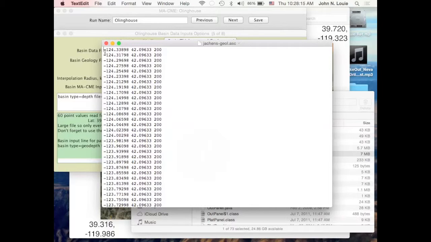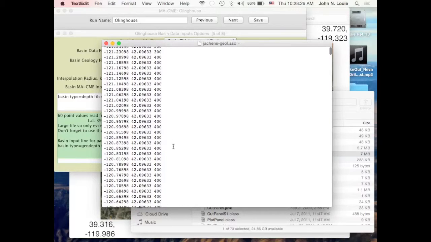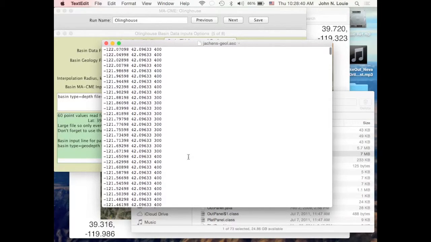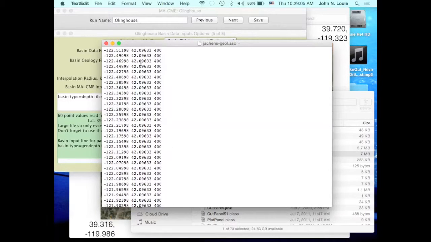The geological file has the same thing. It has longitude, latitude, and then a number which indicates the type of geology. This is an incredibly generalized geologic map, see the Saltus and Jockins 1995 map. There's basically, and I can't remember which number is which, sorry, there's basically water, no data, sedimentary basin, volcanic basin, and bedrock. And where there's water in this map, I assume that that's sedimentary basin.